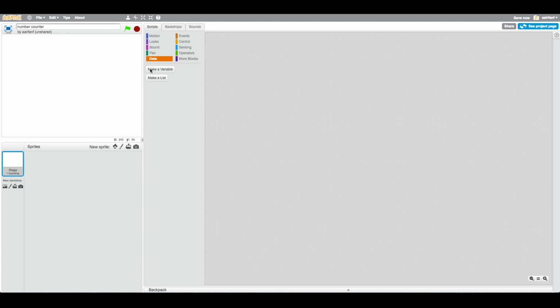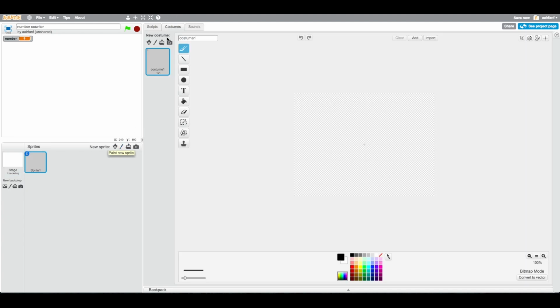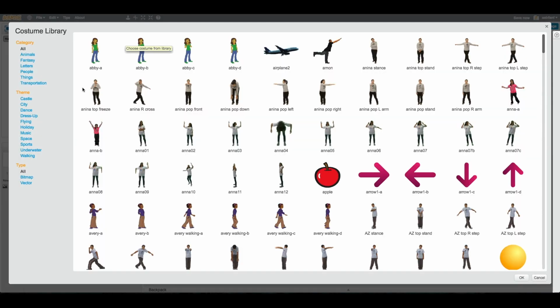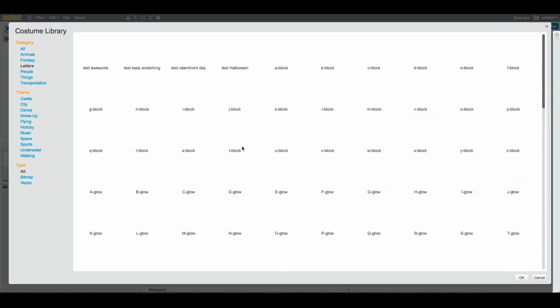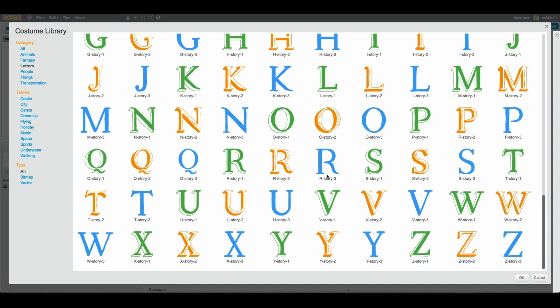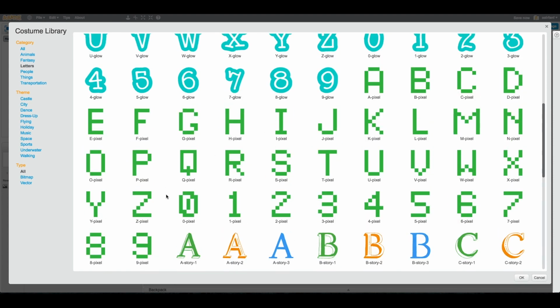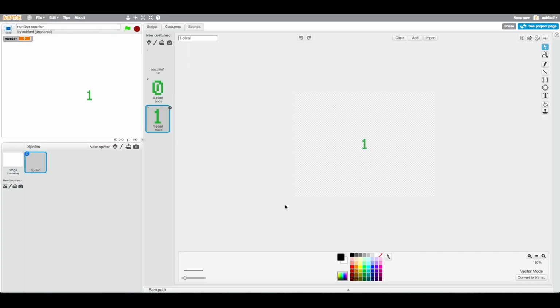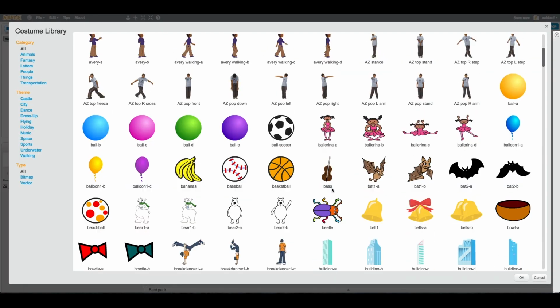The first thing we want to do is, I've deleted the main Scratch sprite. We're going to make a variable. This variable is going to be called number. So what you actually want to do is create and paint a new sprite, and then press this avatar and go into letters and go to the very bottom, until you see this pixel art, and just do shift click.